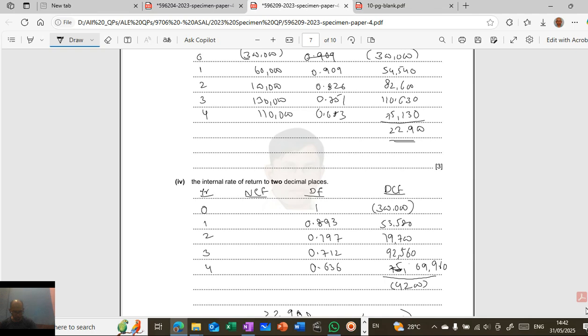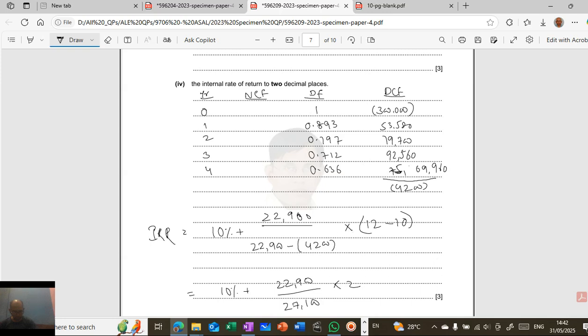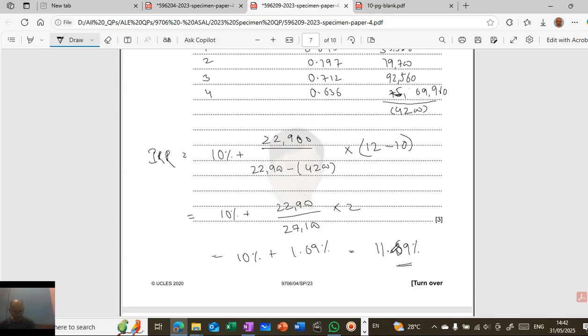So you have to earn a minimum of 11.69% to break even. You have to earn 11.69% to pay off 11.69%, so that there is a cut off. So there is no income, there is no loss, there is break even. So that is what IRR is. The IRR is the rate at which the project will break even. So there won't be any profit or loss at that rate.